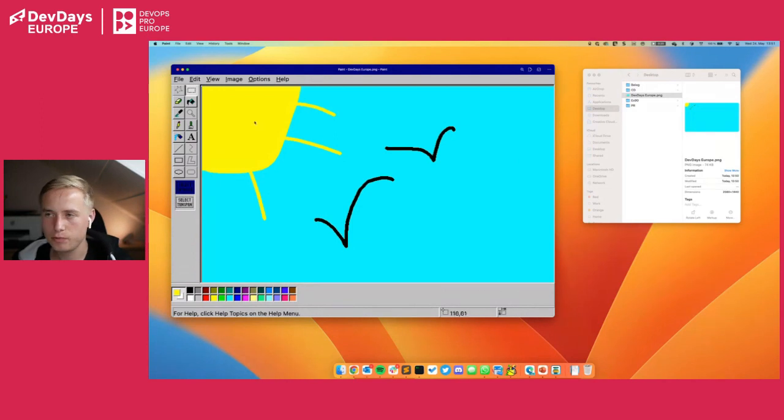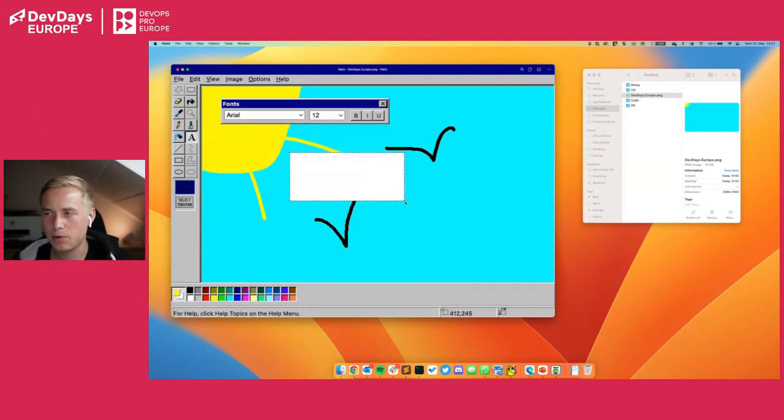What else can we do? We can, for example, add a text box here. And the thing is that on the web, up until now, you couldn't get the list of all installed fonts on the system. But of course, for applications like Paint, this is very important because we want to be able to use all fonts that we have installed on our machine. And so this is now possible thanks to a new API also introduced by Project Fugu.